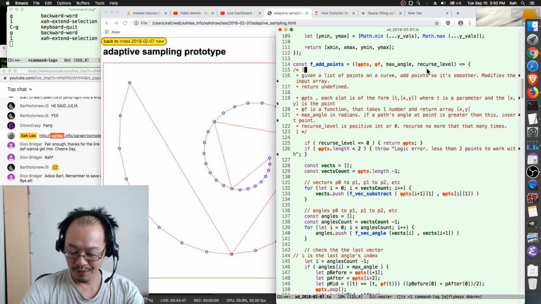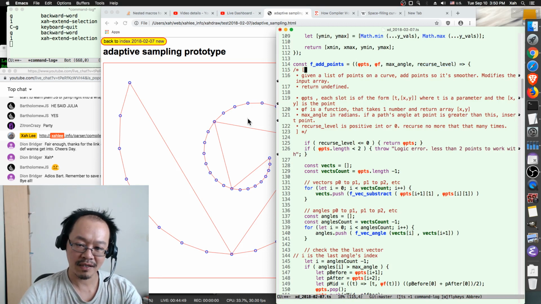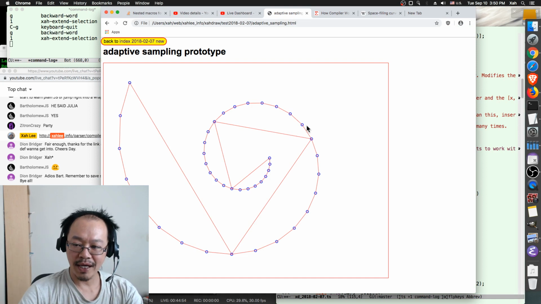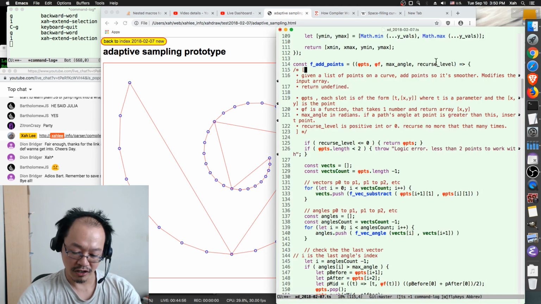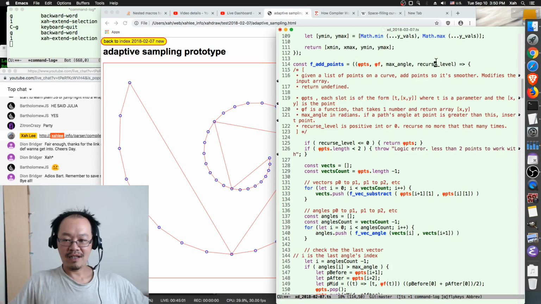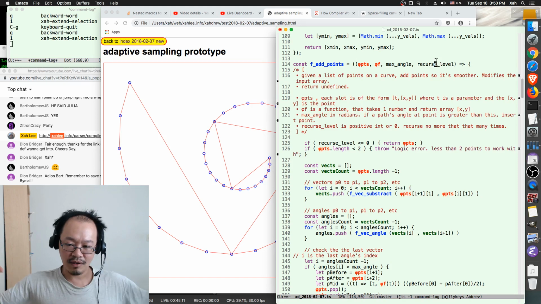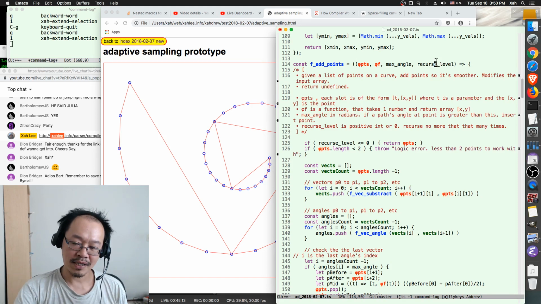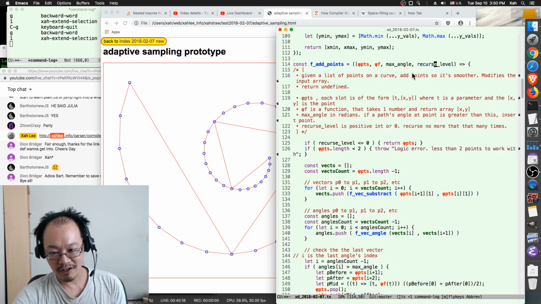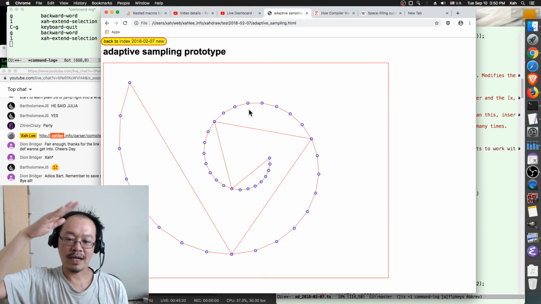Why a recursion level? Because there are many approaches to how you generate new points. My approach uses recursion. Given a bunch of points, I do it in one shot, then I get more points, then I can recurse and do it one more time. So how many times I recurse matters: the more recursion, the smoother my curve will be.